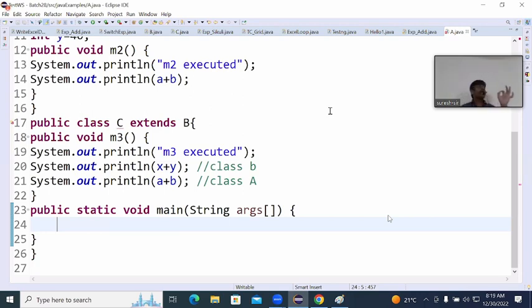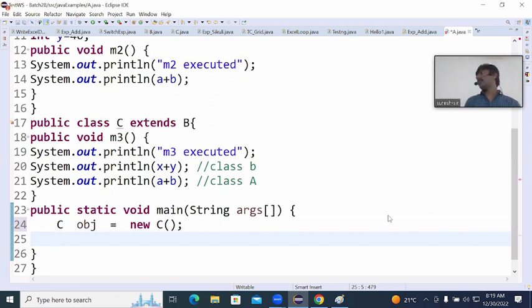Same story. Class C has a connectivity of all other classes. Because of that, we are creating the object for class C. Considering the syntax: class name, object name equal to new class name.